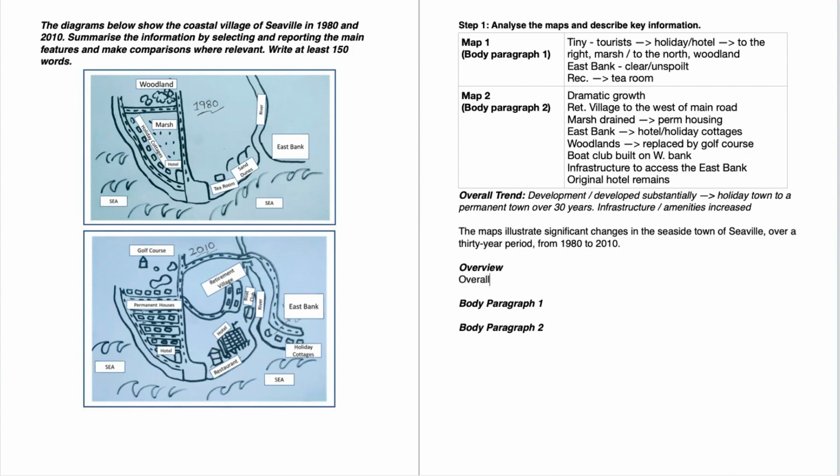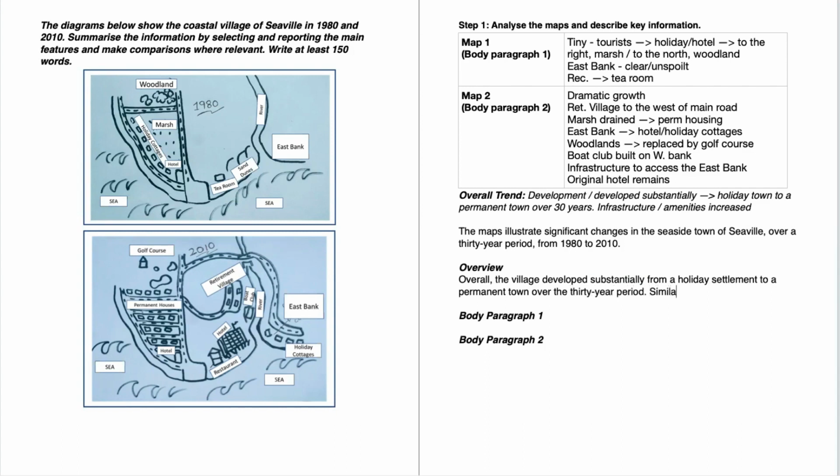So I'm going to say, overall, the village developed substantially, because we looked at all of these changes, it is quite substantial, from a holiday settlement to a permanent town over the 30-year period. Similarly, infrastructure and amenities increased along with the town's capacity to provide for tourists. Now, I'll go through all of the vocabulary words and the synonyms I use, but basically just know that I used these notes here, 2 sentences, to talk about an overall trend.